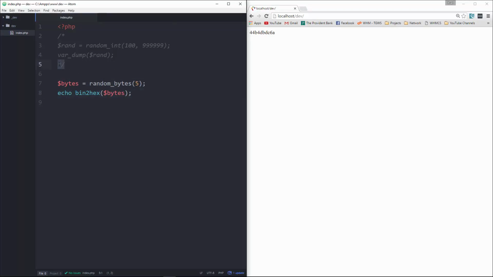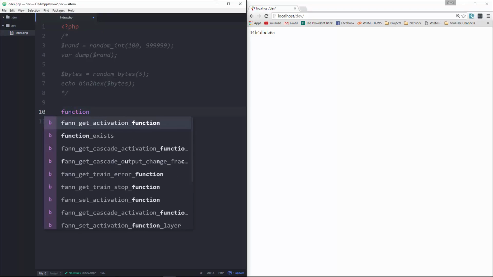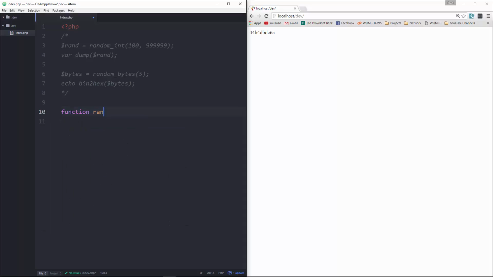Now, what I'd like to do is something that is somewhat useful. There's a lot of times when we want to have tokens to verify certain things. We want random tokens. So let's create a function and call it random_token, and that's going to take in a length. We're going to set the default to 32.